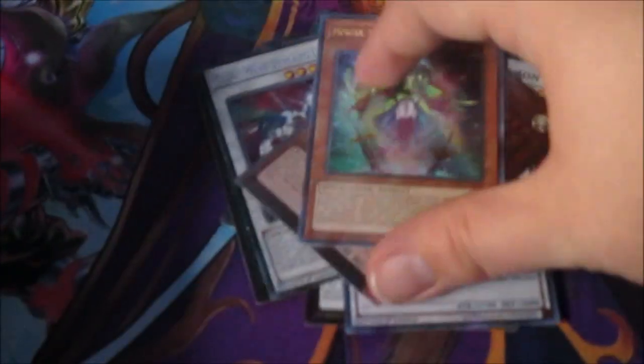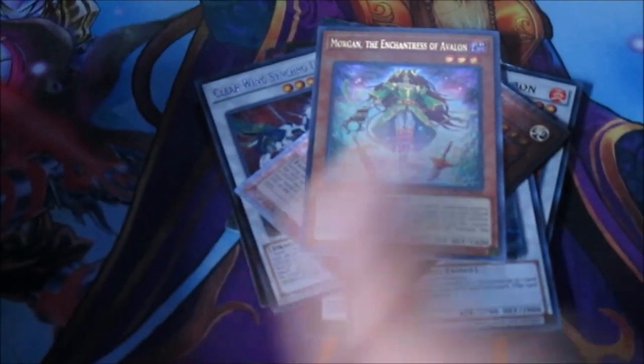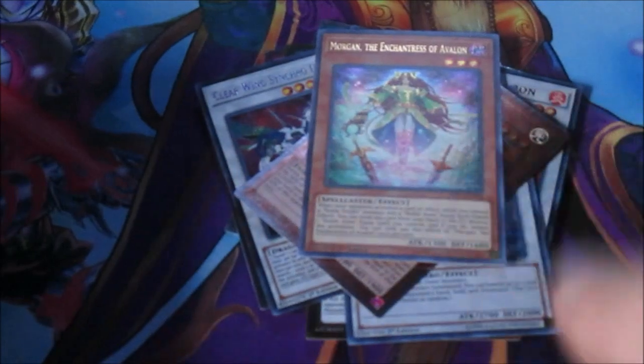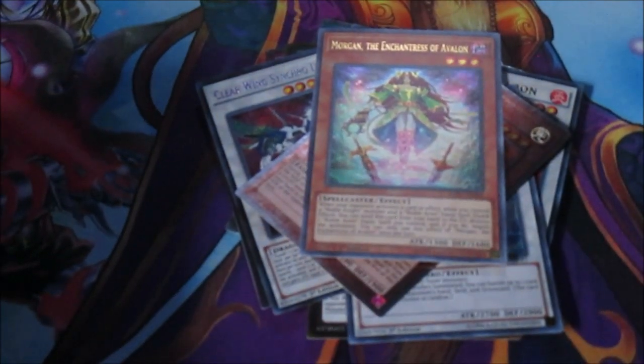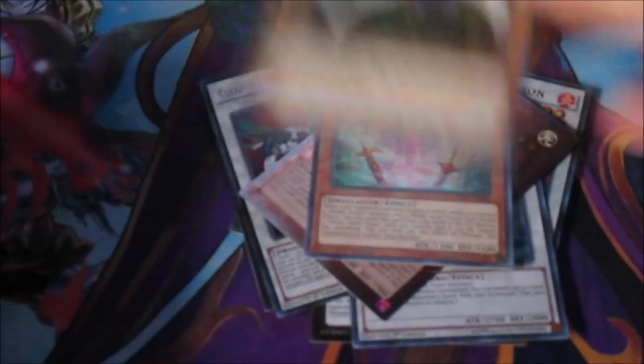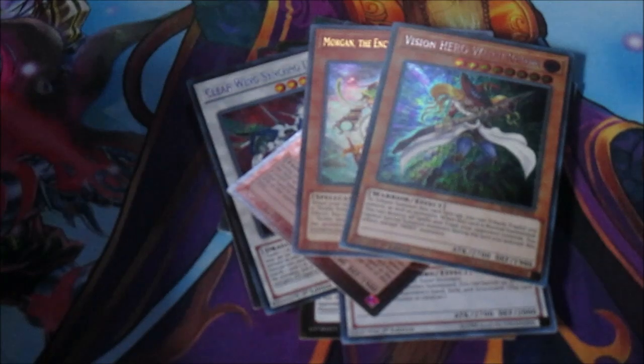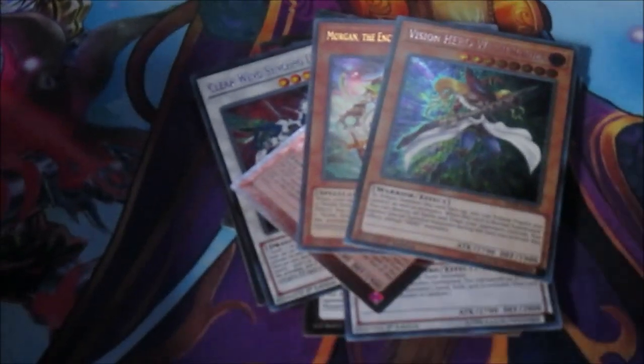I have a spare Morgan. It got so funny. I was just opening up packages for the fun of it, and I keep opening up all the support that I just don't need anymore. And so I just have a spare copy just in case. And then Vision Hero Witch Raider, again, that was just in case if I ever really needed it for spells. And with that being said, that is the entire deck profile, side deck and all.